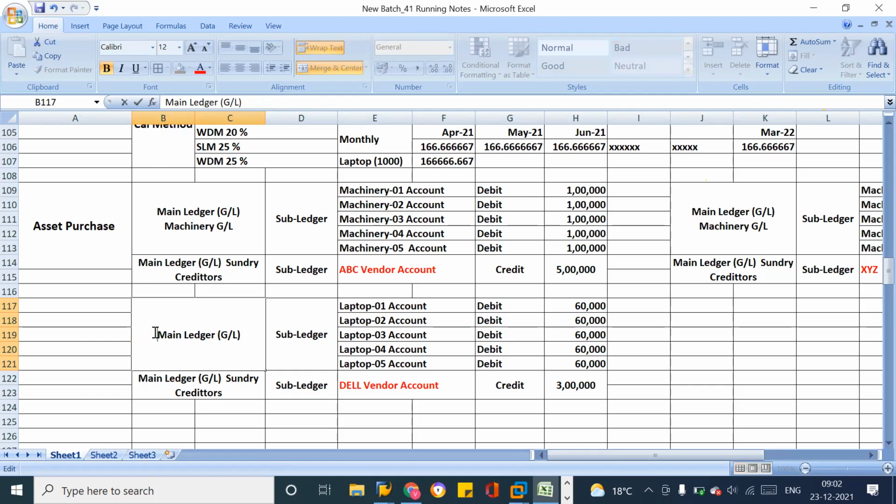We can create it as an IT hardware GL account or electronic goods. We'll create one GL account, electronic goods. Whenever you purchase laptops, desktops, or monitors, I will treat them all together as electronic goods. And here is the machinery GL account.